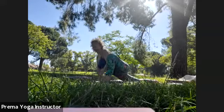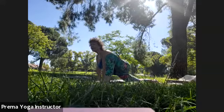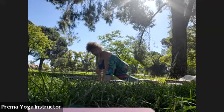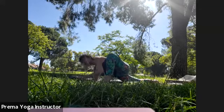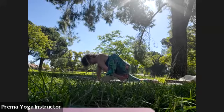As you reach, bring your hands down inside the foot for your gecko. Yeah, nice deep stretch. Rock and roll. And roll. There we go. You can maybe come down to your elbows if that feels really good to you. Or stay on your hands, whatever works best. And breathe your stretch.